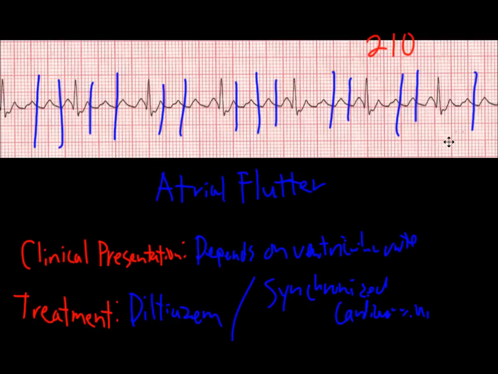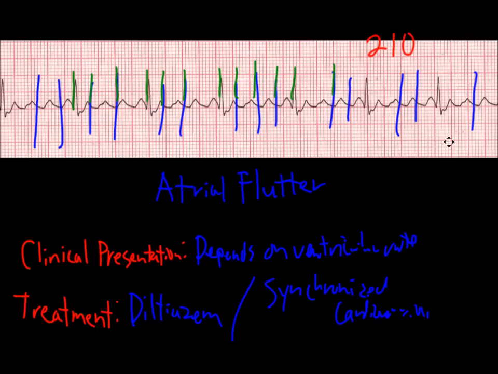Obviously way too fast. So if you have this patient on the cardiac monitor and you'd like to synchronize cardiovert them, it's very, very important that you hit the sync button on your monitor. What that's going to do is form a line right where your R waves are. So you're going to have a line formed on all of your R waves of all your QRS complexes, on every one of them. That's going to indicate that your monitor was able to sync with that underlying rhythm.